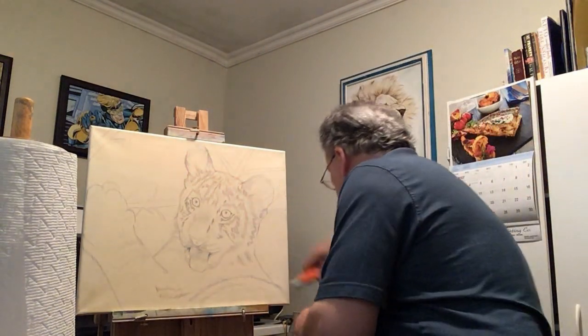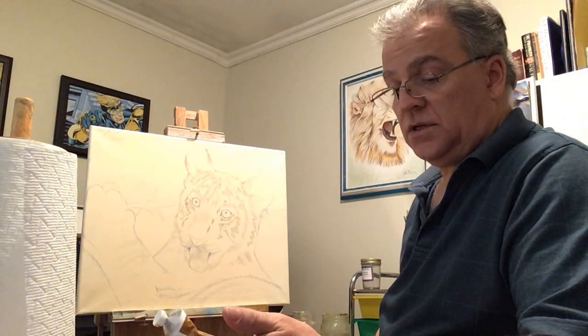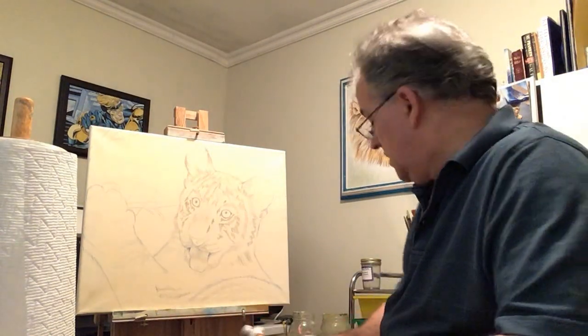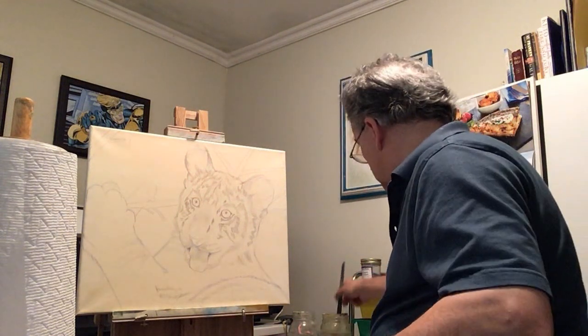So now it's just the outer edge of that color to give it the pink, which is going to give you that faded color to white. You don't need much.